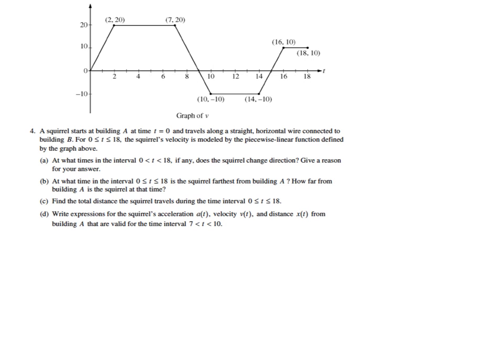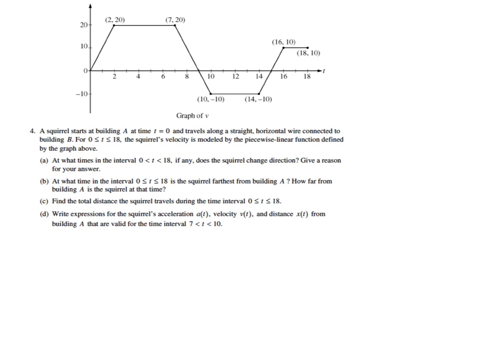We know that something changes direction if the sign on the velocity changes. So if the velocity goes from positive to negative, or negative to positive, that's a change in direction. Positive velocity shows that the squirrel is going away from the building. Negative velocity means he's going back towards the building. There are two places, right here at 9 and here at 15, where the squirrel changes direction.